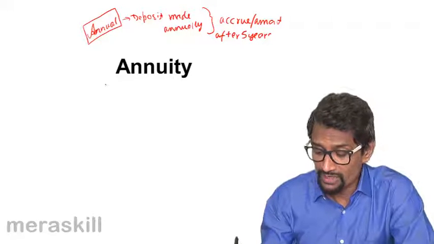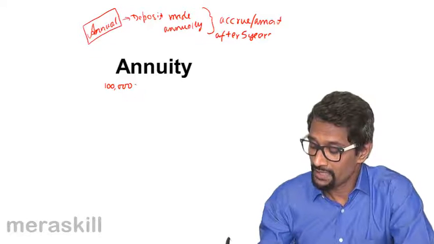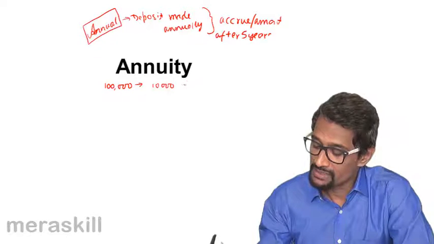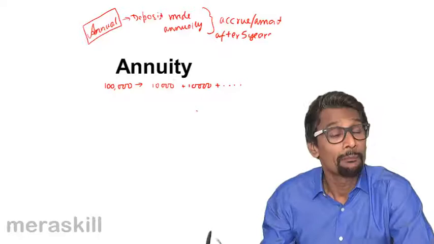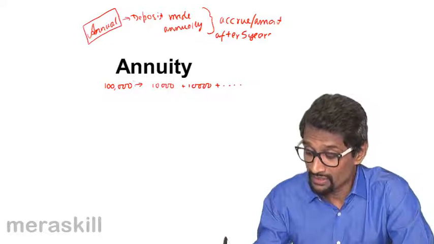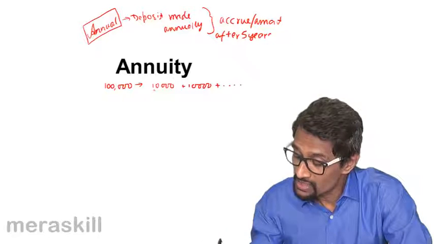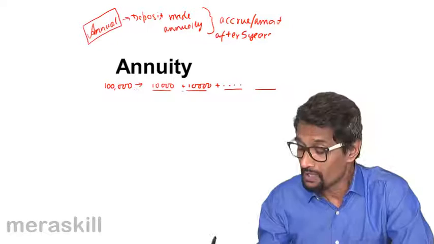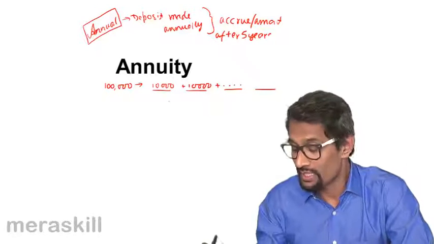Suppose you are taking a loan of 1,00,000 and you need to pay it in 10 installments. You may think that will be the same as 10,000 paid over 10 years. But that will not compensate — because we know the value of 1,00,000 increases every year. So if you just pay 10,000 each time, you have paid the principal but you have not compensated for the loss in the value of that 1,00,000.